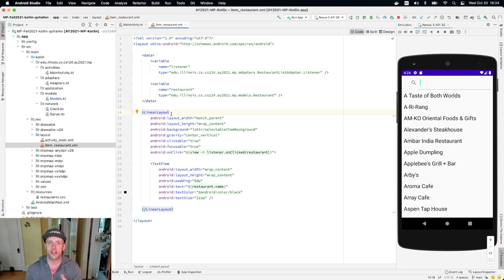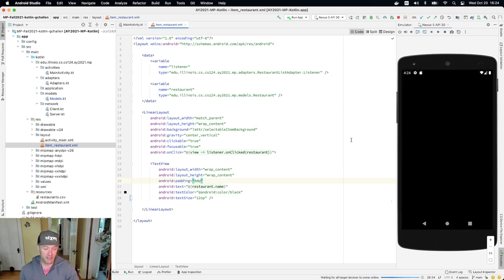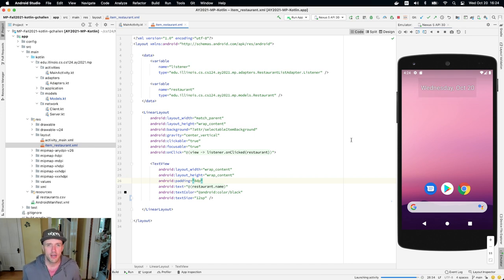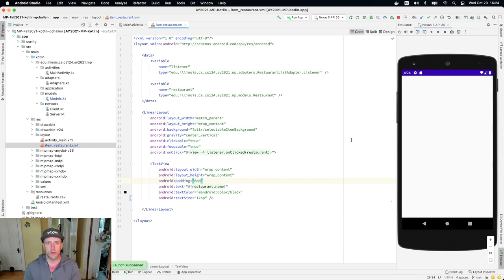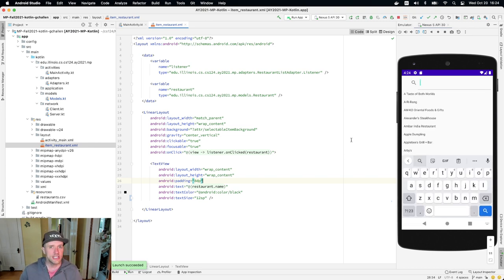one of the things that I really encourage people to do, whenever you're doing stuff like this and trying to figure these things out, one of the best ways is to tinker, because that gives you a sense of whether you're even looking at the right code or not. So let's make a small change here and try to understand what's happening. I'm just going to change the size of the text in this list, and then I'm going to rebuild the app and rerun it. What am I expecting to happen? I'm expecting that the emulator is going to show my app with much smaller text, right? It seems reasonable. But if that didn't happen, then I would be like, oh wait, something must be wrong. I don't understand what I'm doing. I'm looking at the wrong file or something. Okay. And indeed, I see the smaller text.